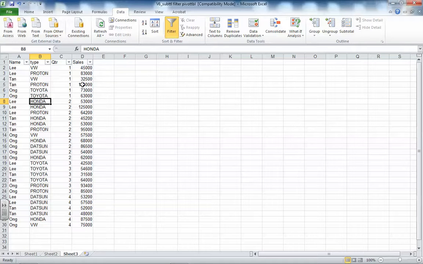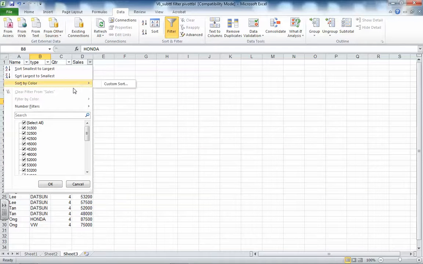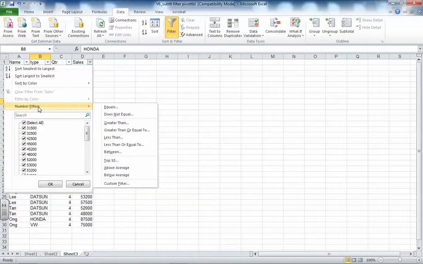Now for numbers. This quarters column I'll call text because there's one year, there are 4 quarters. Now I look at the numbers. If I wanted something above, let's say 80,000, I click here and use number filters, because number is not text anymore.